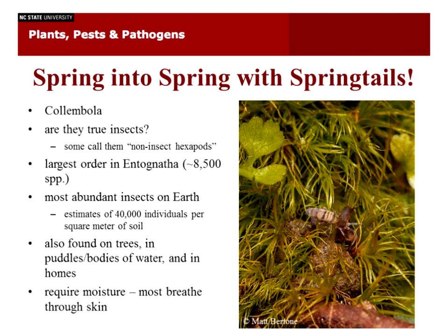Collembola is an order of insects or hexapods, depending on who you talk to. Most recently, people have been considering Collembola and two other orders, the Protura and the Diplura, mostly all soil hexapods, as non-insect hexapods. This is because they have a lot of different characteristics than the typical insects that most people are familiar with. They are in the group of hexapods called the Entognatha, which literally means inside jaws.